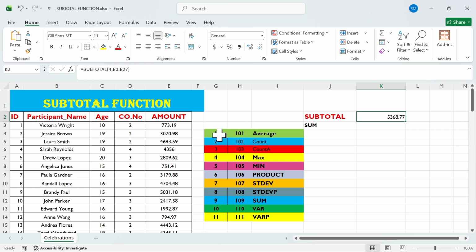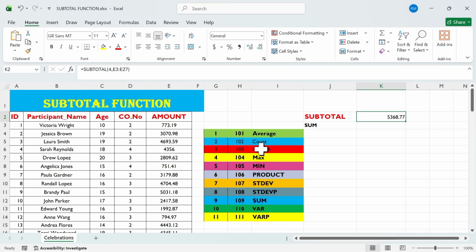From number 1 up to 11, these positions deal with cells that are hidden. They do consider even cells which are filtered, cells which are hidden. Whereas the ones from 101 up to 111 are not going to include cells which are filtered or cells which we cannot see.